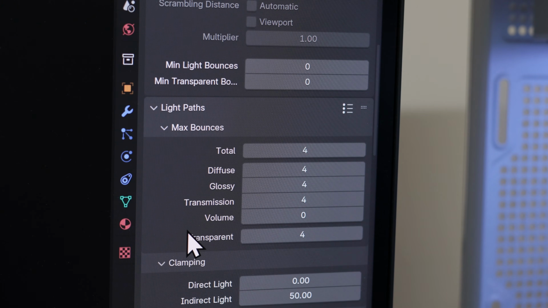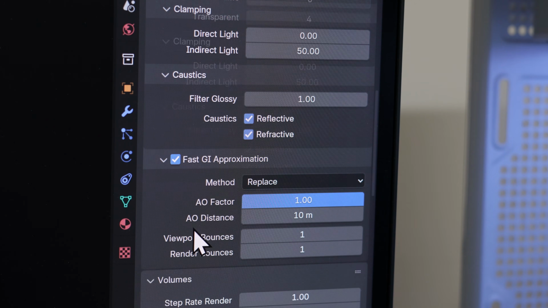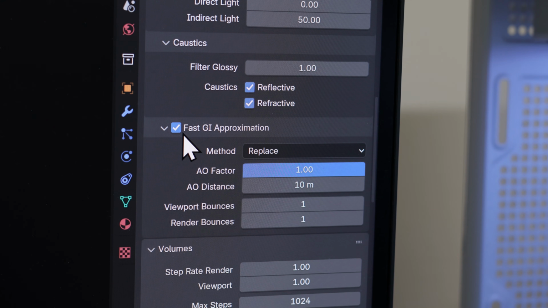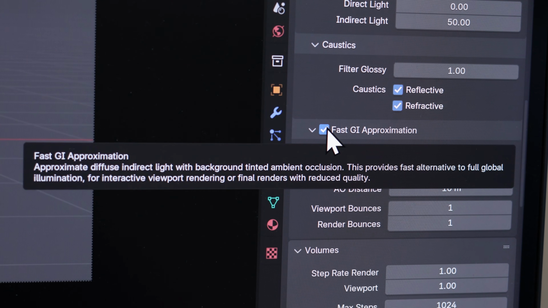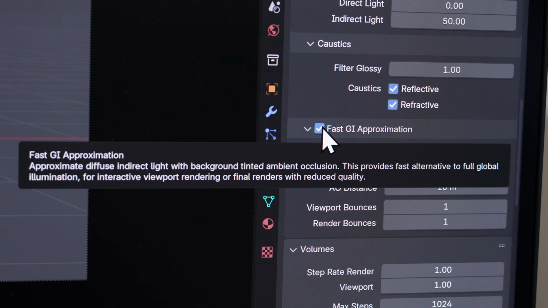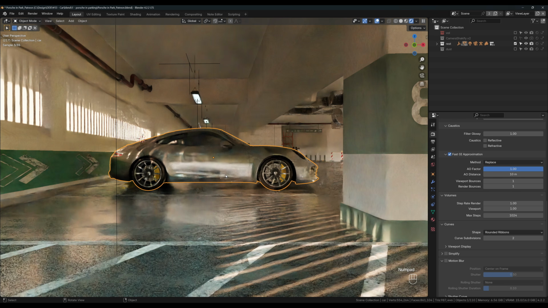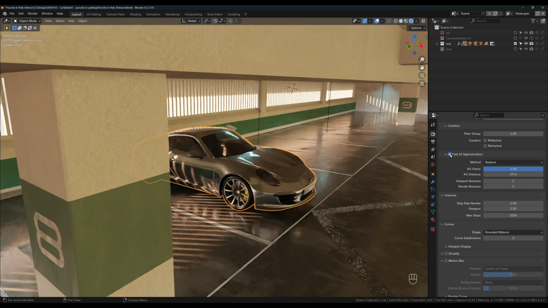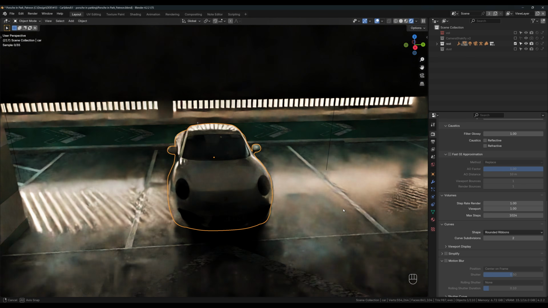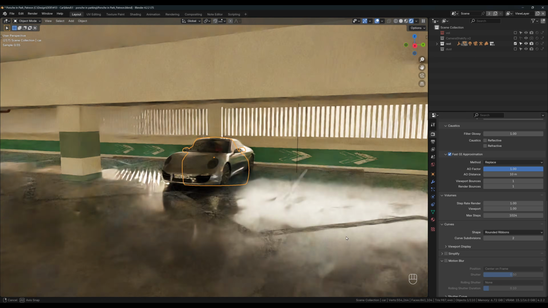But yeah, back to the point, there are other settings here too that are worth exploring, like the fast GI approximation panel, which stands for fast global illumination approximation panel. If you hover over that checkbox, the bubble clearly says it's for a faster viewport experience and reduced final render quality if you're okay with that. So turn it on and you will clearly see it makes everything a little flatter and a little dull. But hey, the bubble clearly said it's meant for faster viewport experiences. So try it out for the viewport if your viewport is being really laggy in the rendered mode, and when you're ready to finally render, maybe turn it off.